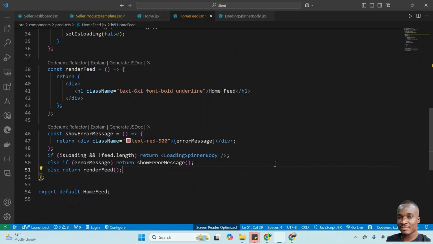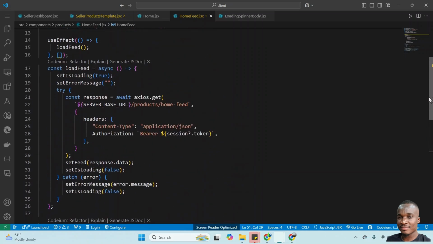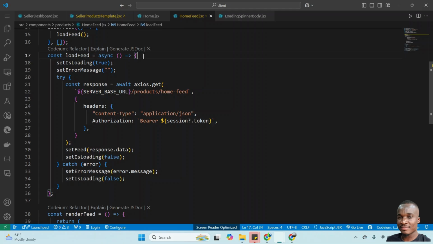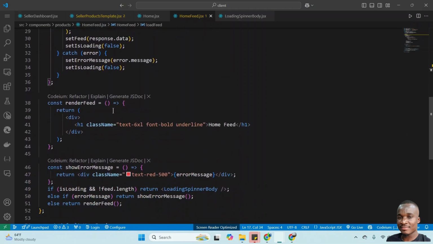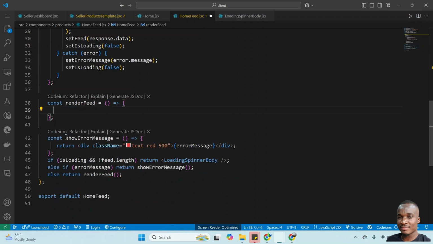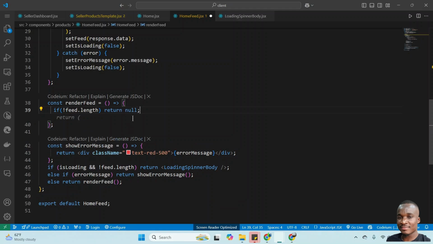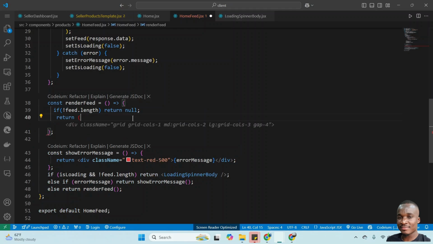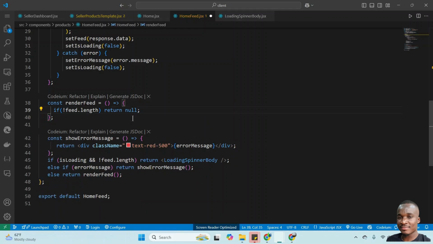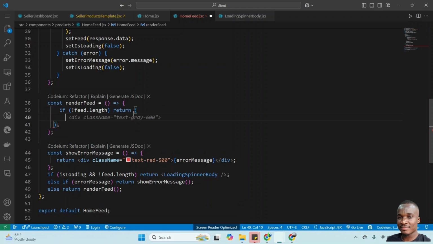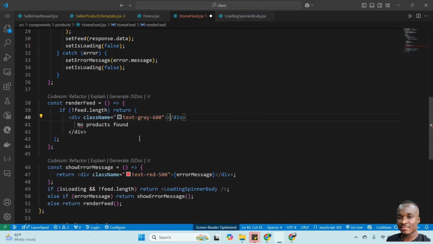Okay, so now for show feed, show home feed, we have here, no, that's loading feed. From render feed, we want to check if we have data. Remember, sometimes you don't have data. Check if feed.length, we can return. If we don't have data, we don't want to return nil. In fact, we want to return no data found. Okay, no data.